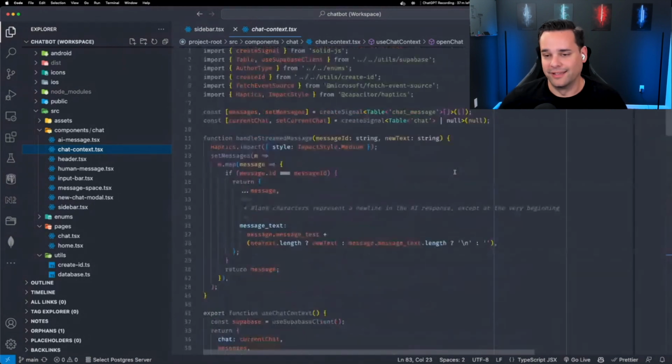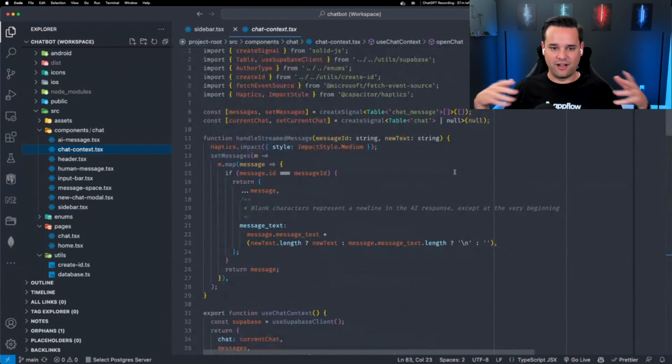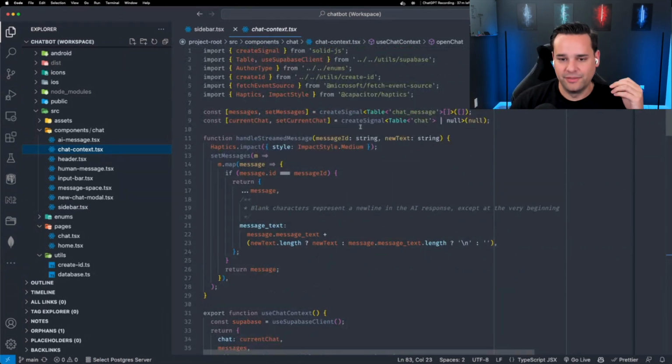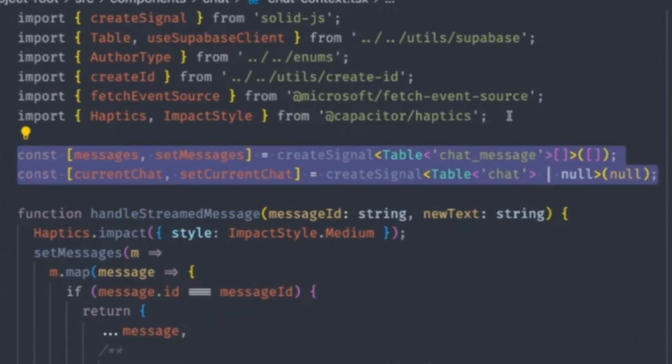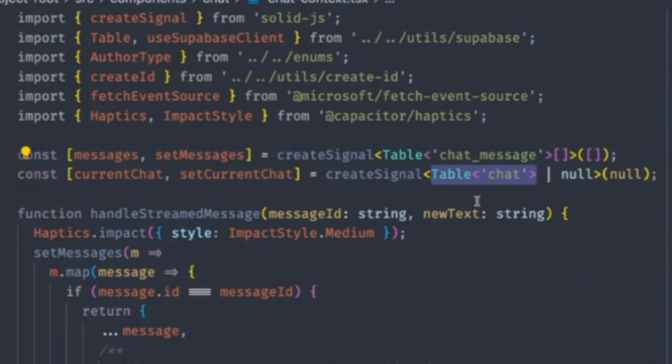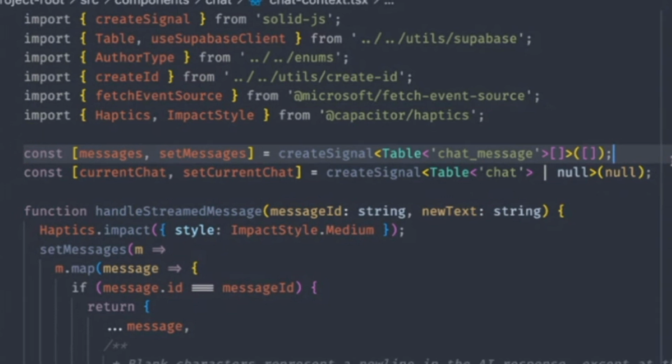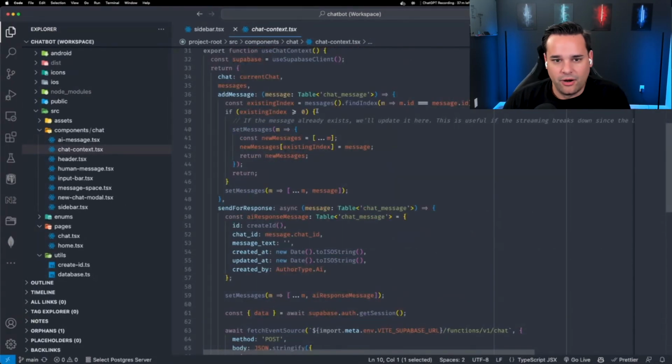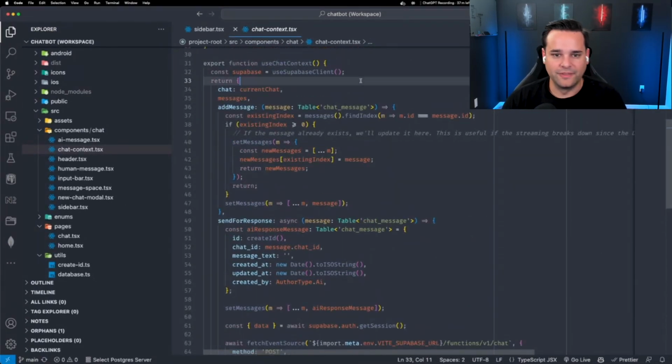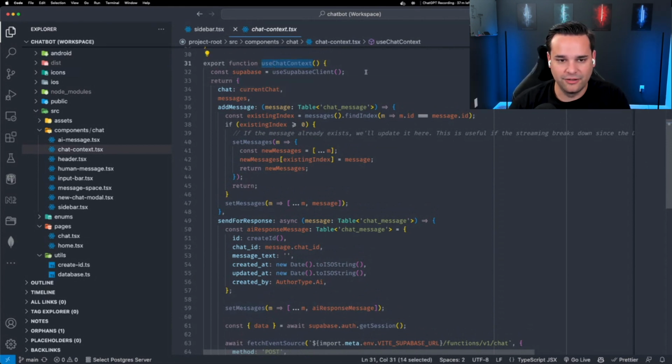Well, again, if you're familiar with React or anything similar, we have our context. So we maintain this chat context for our application. Essentially, this is a couple of global signals that maintain whichever chat is currently open, or null if there's none. And it also maintains all of our messages, or an empty array if there's none. So if we look down at our chat context, we've built this out using that hook style context. So we have our use chat context we can use anywhere.